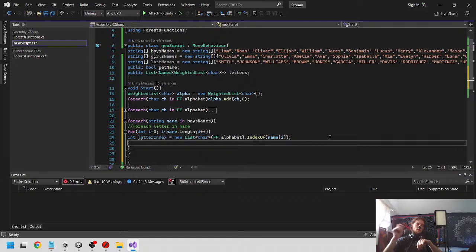So when we're deconstructing it, we're going to run through it, find the current letter that we're on, and ask it what was its last letter.